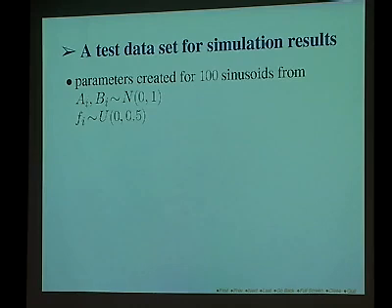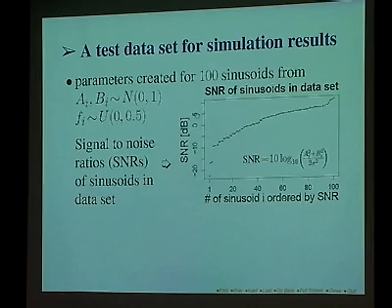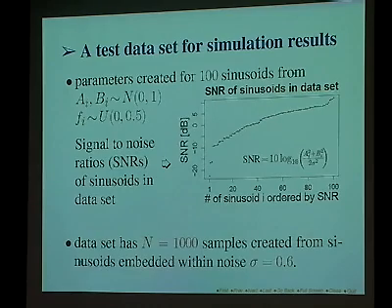So now we come to some simulation results. I have a data set with 1,000 samples, and within these 1,000 samples I have 100 sinusoids. I just draw sinusoids randomly with a normal distribution with variance 1 and so on. These are the 100 sinusoids, and these are the signal to noise ratios. If one is very weak, then these are weak as well. But these were randomly chosen, not hand chosen. And the noise level in the data set is sigma equals 0.6.